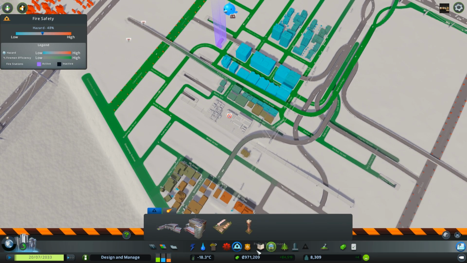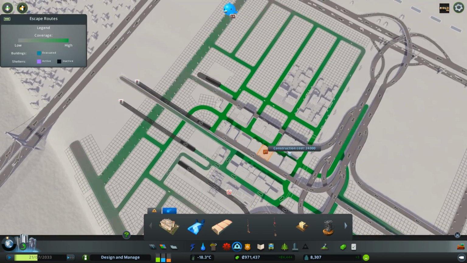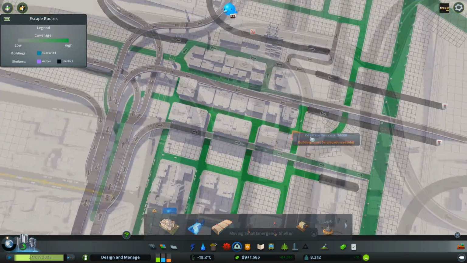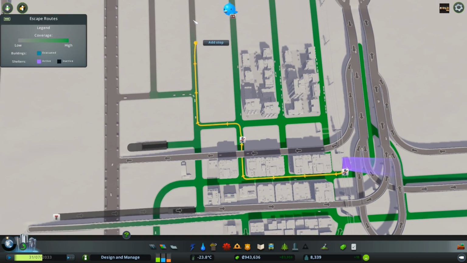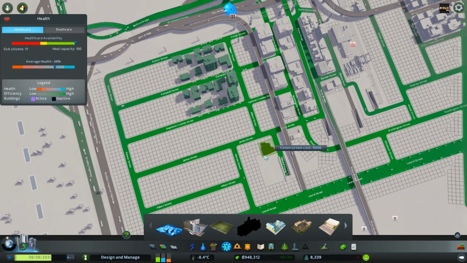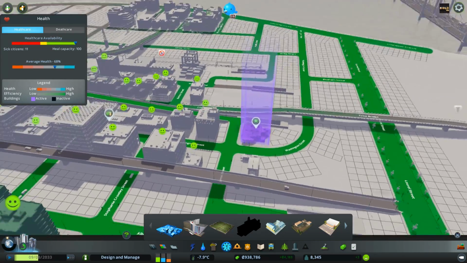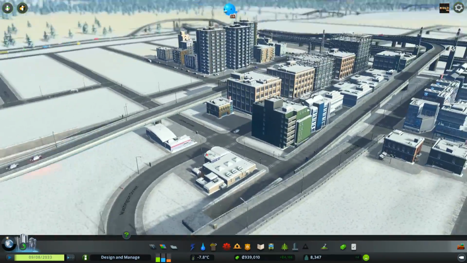And we should also worry about our emergency shelters. I'm gonna put again a small one just for the time being. Let's put it over here. Next thing we need is a clinic. So let's go ahead and put one over here. Good, that seems like a nice fit for it. Look how well it fits. That's really good.